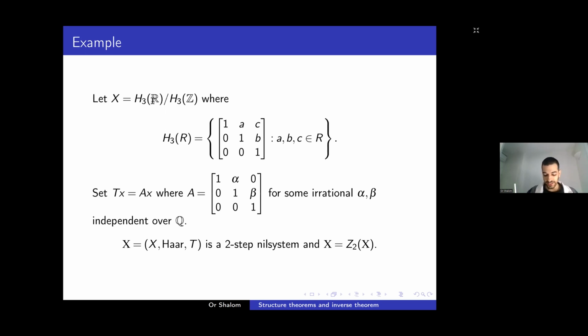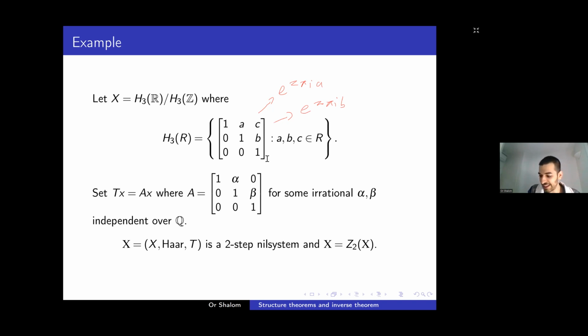So what does it mean to have Fourier analysis? It means that I need to locate an orthonormal basis so that the algebra generated by this orthonormal basis is dense, say it's separating points. So I can start to define some functions. I can look at e to the 2 pi i a and all of its powers. And I can look at e to the 2 pi i b and all of its powers. And they are orthonormal to each other, and these two generate all functions which are independent of this c.